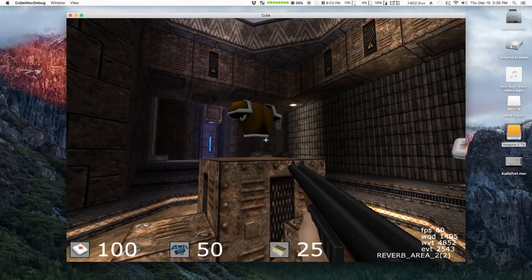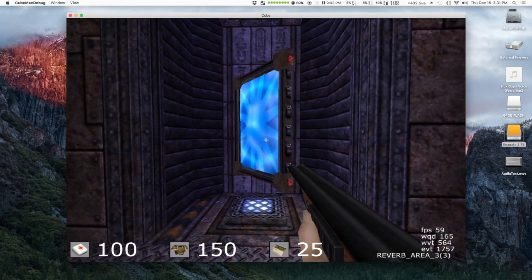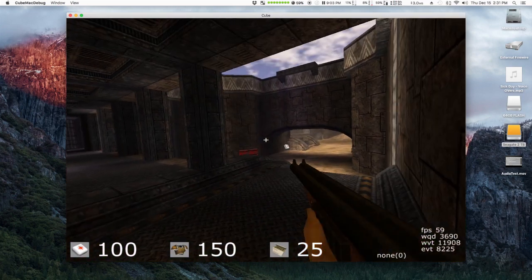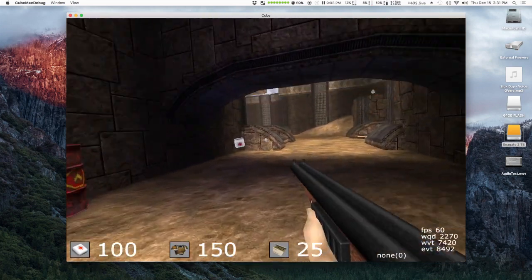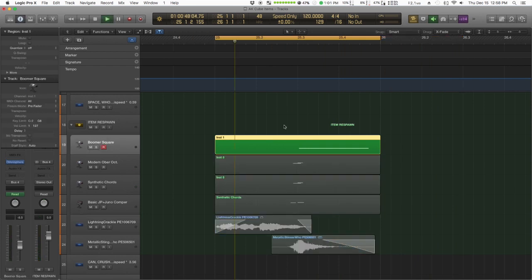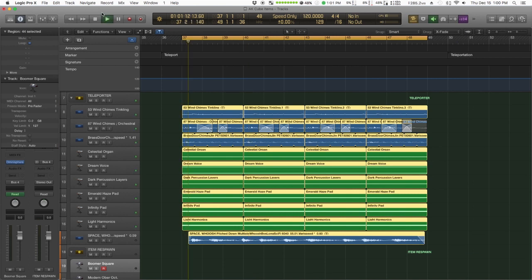In addition to monster sounds, I also had to make item sounds, emitters like teleporters, respawns of items, and even the occasional footstep to work within Wwise. For example, the item respawn sound required 4 Omnisphere settings and 2 sounds, one reverse with an automated tremolo effect. The teleporter sound was created using various chimes, the Valhalla Shimmer plugin, 6 various synth programs from Logic Pro 10, and some swirly space sound to give it some motion.